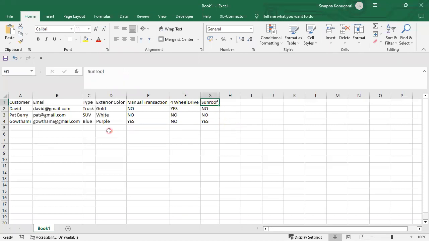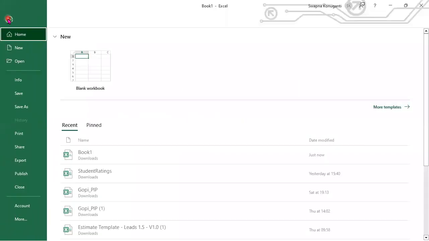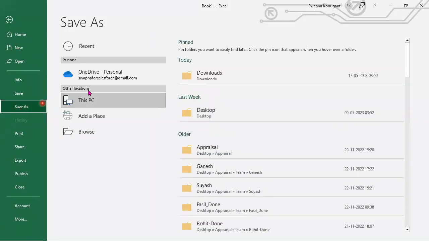These are the vehicle details. I have some customer names and email IDs, the type such as truck or SUV, and the exterior color such as gold, white, purple. Manual transmission and four-wheel drive are picklist values, and sunroof also has some values. This is the file which I have created.